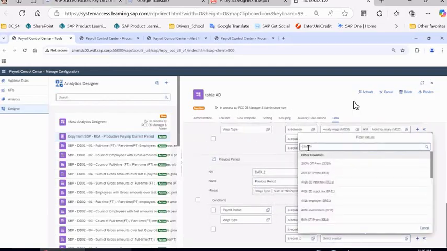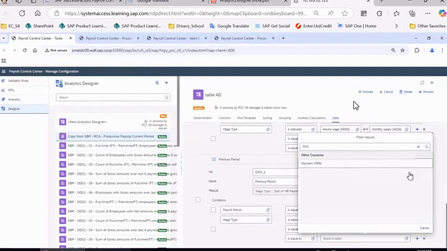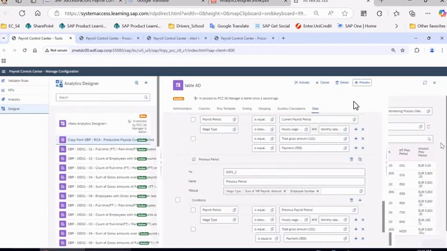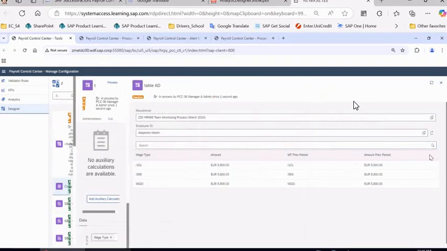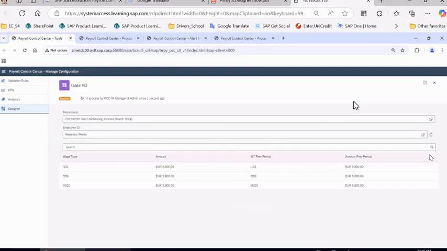Now I have my table designer. This is exactly what I need. Probably I don't need to have this column.